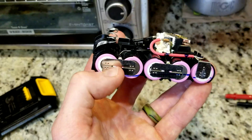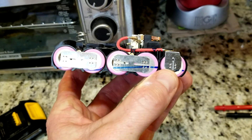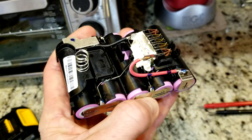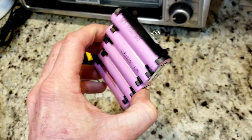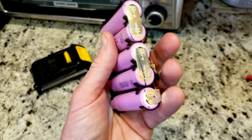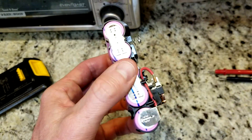These two cells have been drained so much they may not come back to life, though in some cases you can actually resurrect them. The other two should be fine but are running a little low. If you're repurposing this pack, remove the top, carefully take off the spot welds with needle-nose pliers, put new cells in, spot weld new strips back on, and put it back in the case. If this project is too much, just put it back together and sell it for $15 to $16 on eBay.